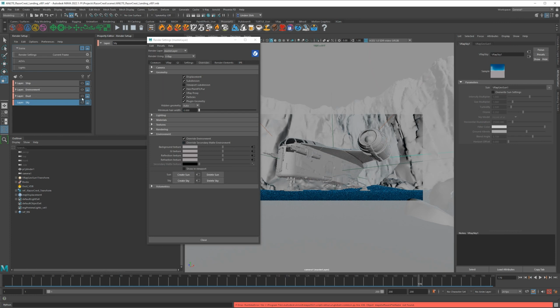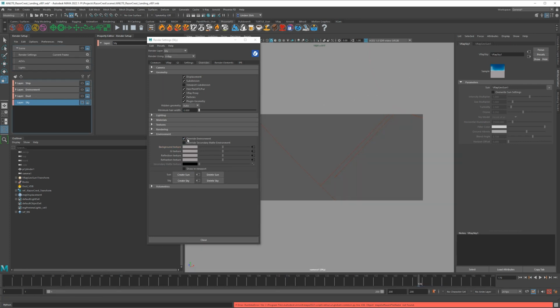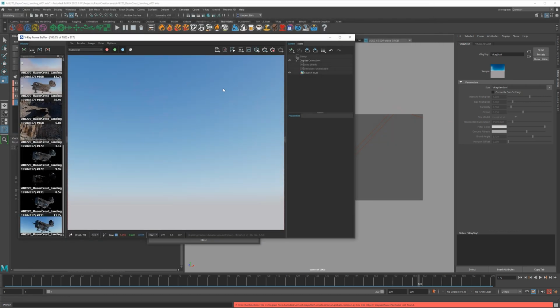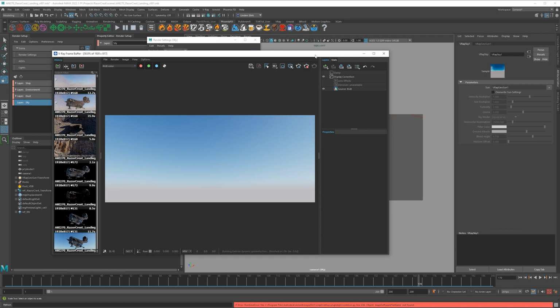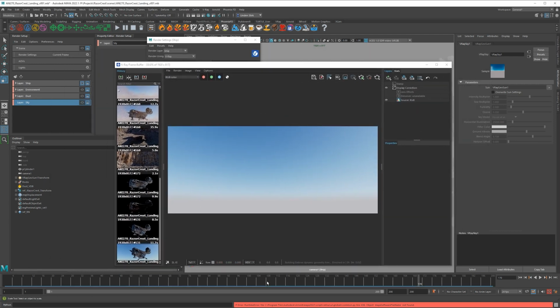But I can imagine that would be a point of concern if you accidentally did that and you were like, oh no, what did I do? So just to double check that that worked, IPR, you can see, hey, sky's there. Good. On the ship.